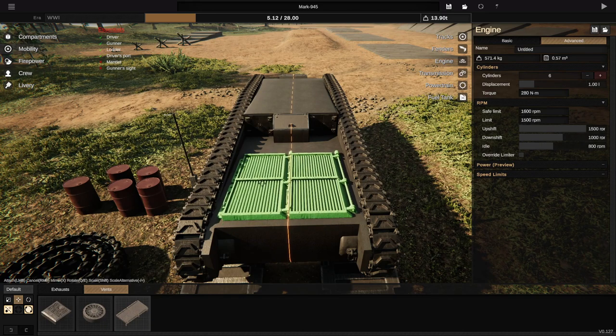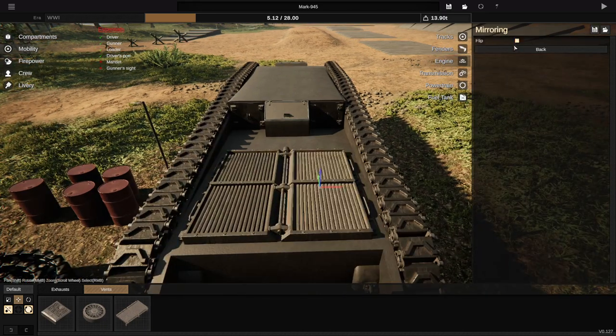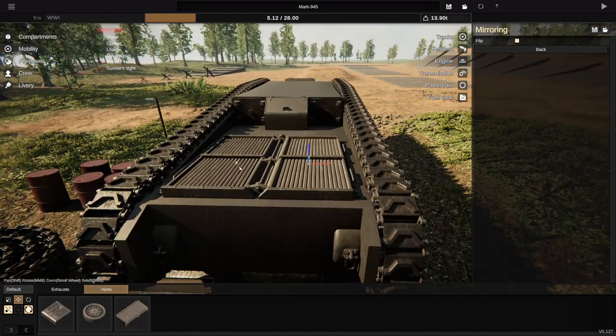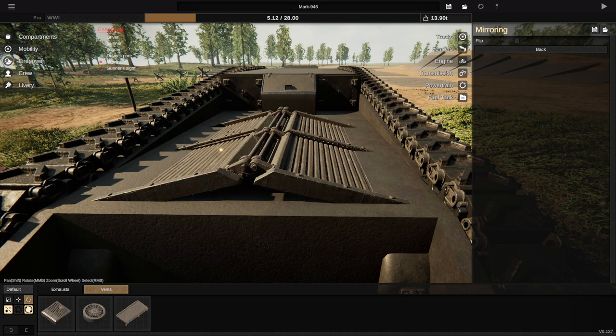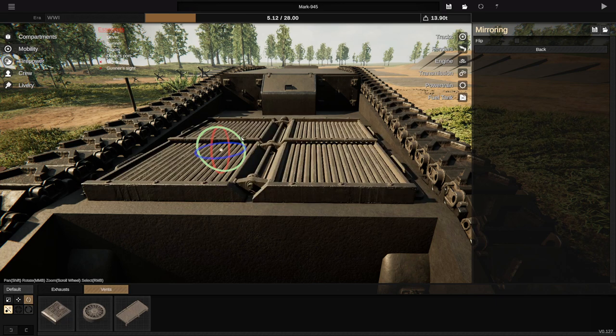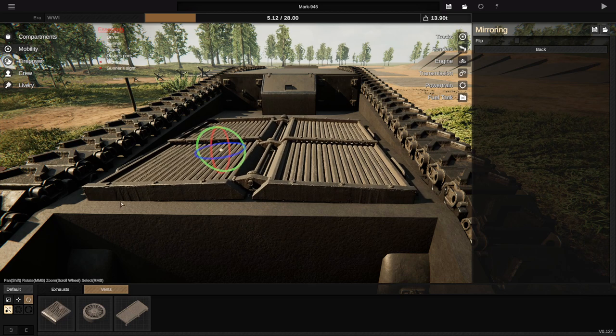One to one side, and obviously one to the other. But we're gonna flip this one around so it looks normal, and we're also gonna grab both of them, and somehow angle them. Oh no, I don't want them angled the same way, hang on. Oh, not even that much. Only a little tiny bit. There we go. Kind of like this.